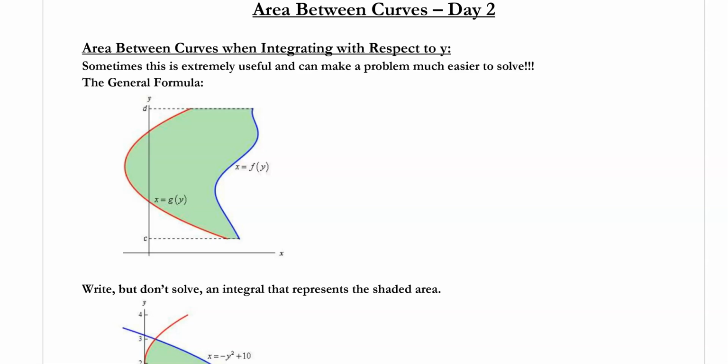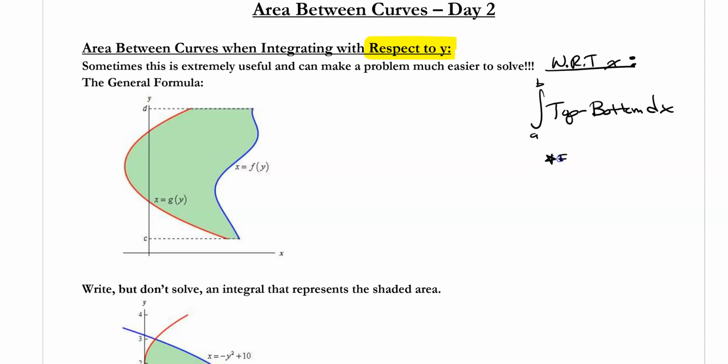In this video, we're going to take a look at calculating area with respect to y. Let's reference our last video really quick. If we want to find the area with respect to x, we calculated the area as the integral from a to b of top minus bottom. That was the general idea to help us solve this problem, where everything was in terms of x.